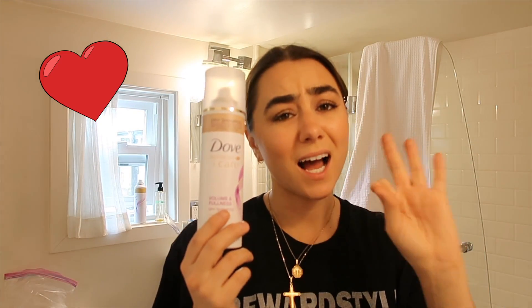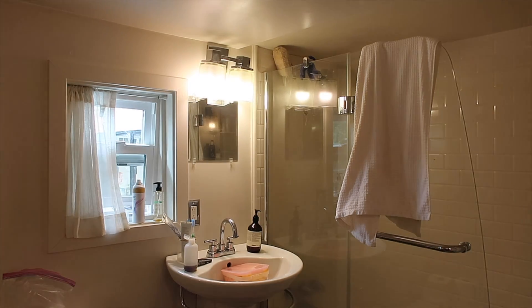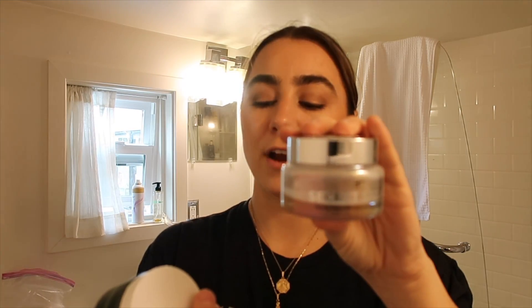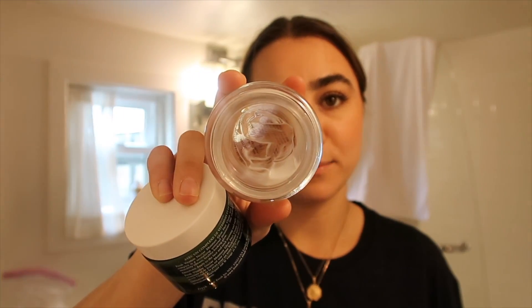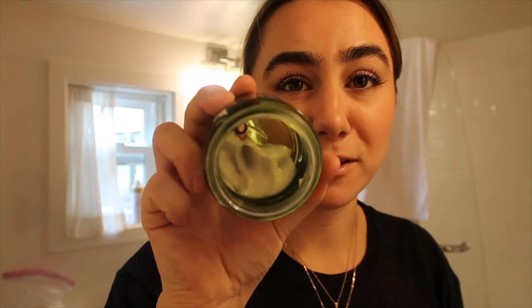I might as well share what I'm actually taking. Dove dry shampoo — 100% essential, watch my dry shampoo video, it's the bee's knees and it's like two bucks. Southern Belle volumizing mousse. Dry Bar Texas Tea hairspray. I'm white as a ghost so some St. Tropez tanner — I need this. Sephora Collection cleansing gel oil, my favorite. Two moisturizers I've been obsessed with: IT Cosmetics Secret Sauce and the Fresh Vitamin Nectar Moisture Glow — both almost empty but so good.